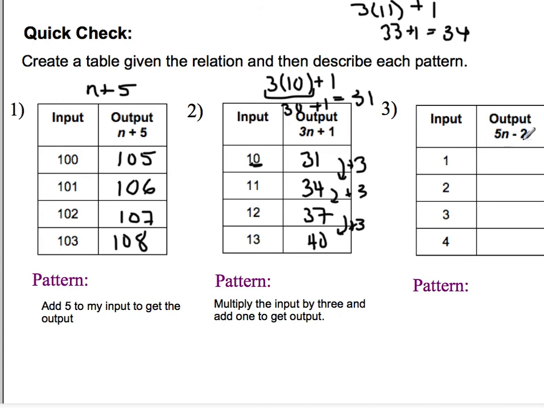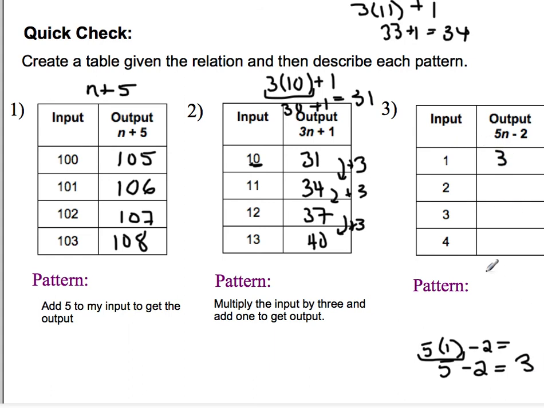Again, this is really tough because you're doing 2 operations. So I'm going to go down here. So 5 times 1 minus 2, because this is 5 times some number minus 2. So 5 times some number, sorry, now I'm saying that number is 1. So 5 times 1 minus 2 is 3.